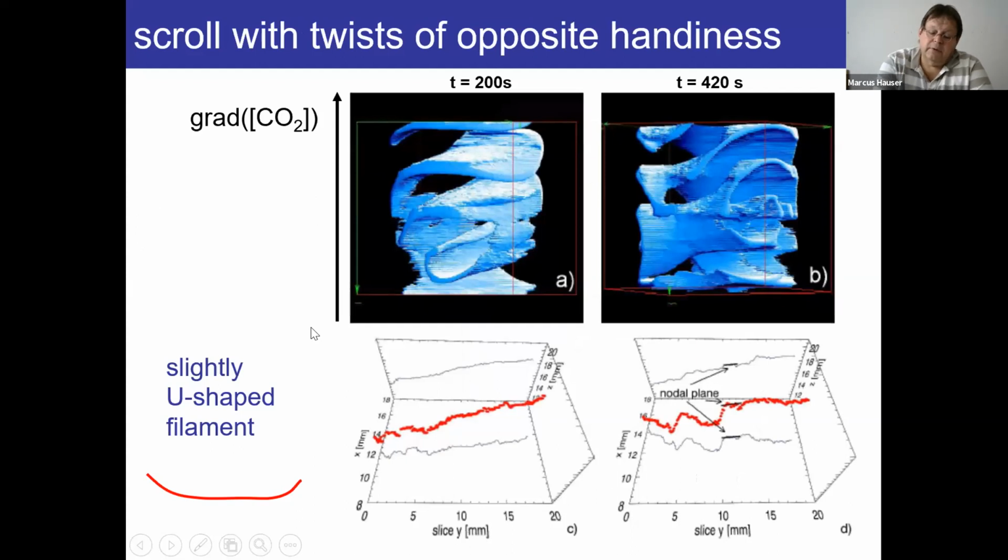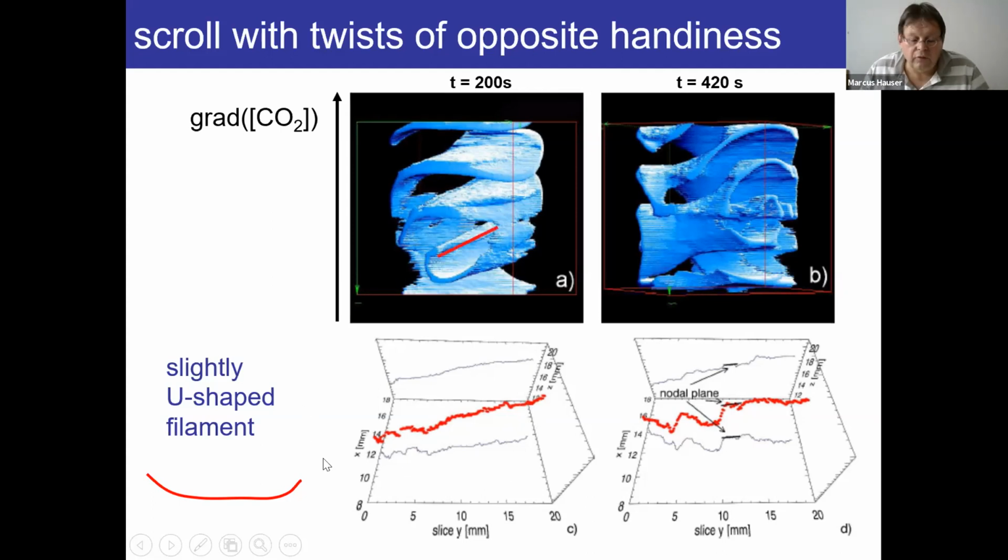A similar situation can be found where we have a filament with both sides affected. On one side we have a clockwise rotating filament, and on the other a counterclockwise rotating filament. If this filament is U-shaped and at both ends it's not really hitting the borders at a straight 90-degree angle, which will be here, then we see that this filament in the beginning has a certain shape, and then it starts getting some twists from both sides. And here you have a nodal plane, which is quite straight.